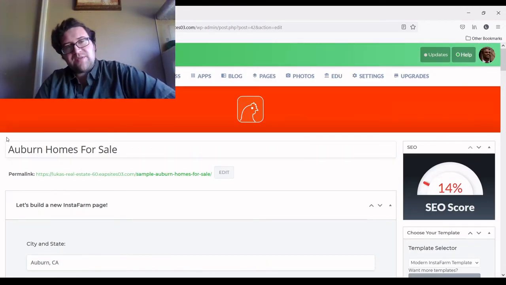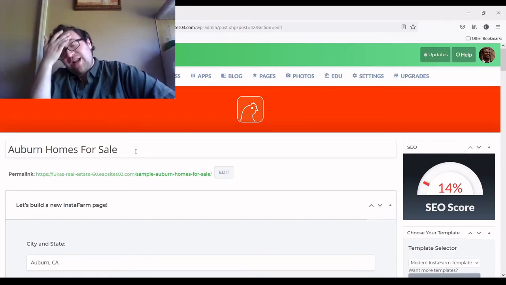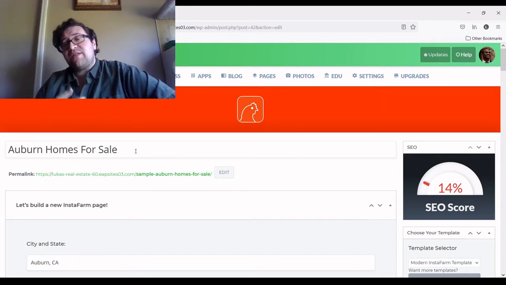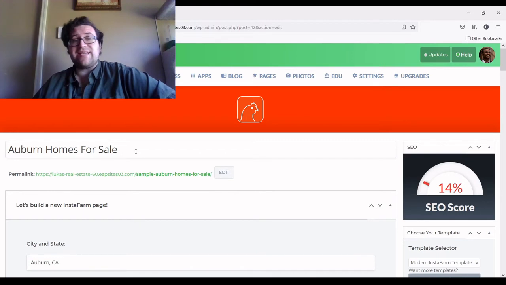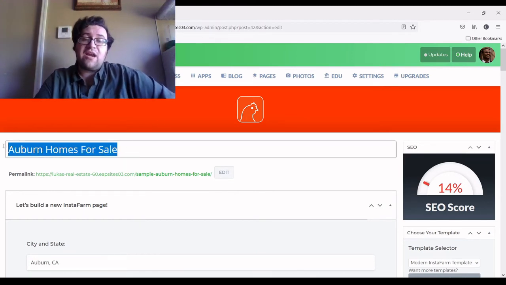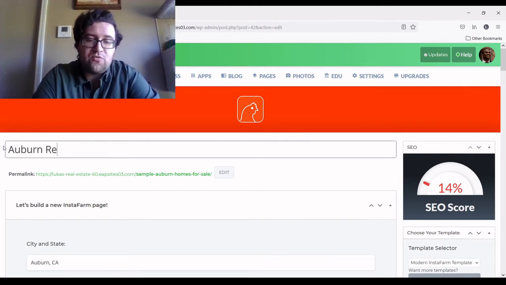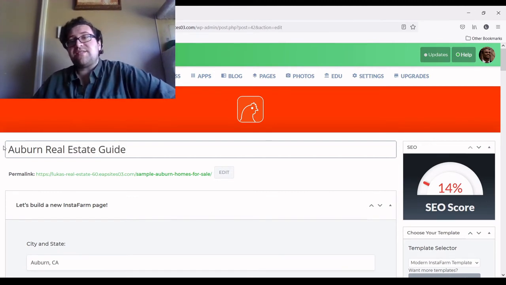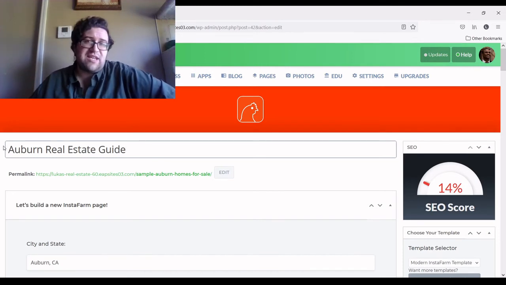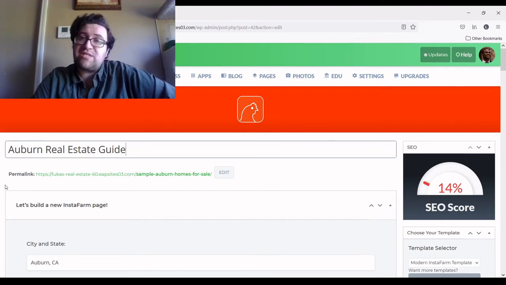Now, I wouldn't recommend going with something like Auburn Homes for Sale. That is a very generic headline, a very generic kind of keyword. We have one that we actually recommend to our clients, and they've seen a lot of success with it. We've had a lot of clients that have used farm pages that have been able to rank on page one pretty easily by switching up their keyword from the area of their location, Auburn Homes for Sale, to Auburn Real Estate Guide. Simple as that. Because the term real estate guide just doesn't get as much action online. A lot of people are talking about homes for sale. Not as many people think about using real estate guide as a keyword. So that one just naturally seems to work better for people.